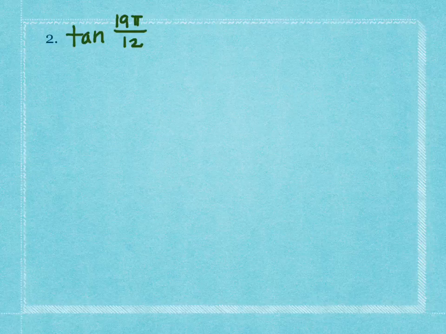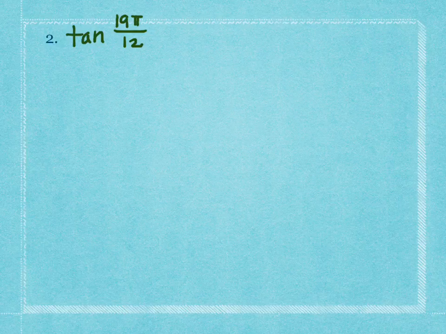So anytime we've got something over 12, it's often really nice. And the reason it's really nice is because think about the pi over whatever's on your unit circle. We have things over 2, 4, 3, 6, and all of those are factors of 12, aren't they? So anytime we've got a denominator of 12, that's actually a very friendly denominator, even though it doesn't look like it right now.